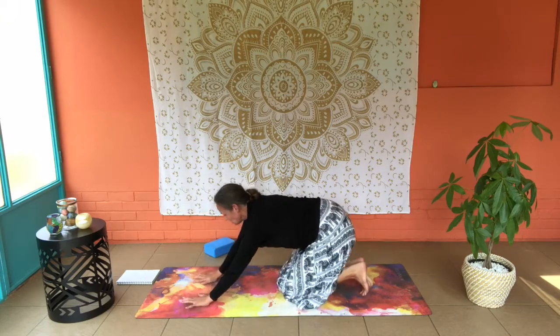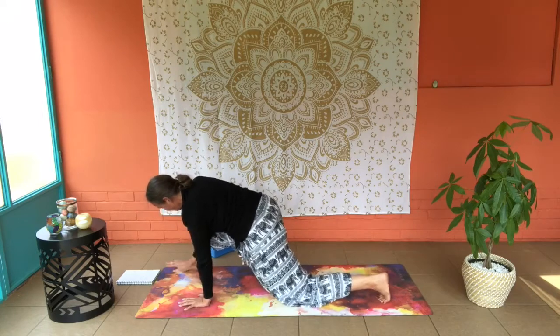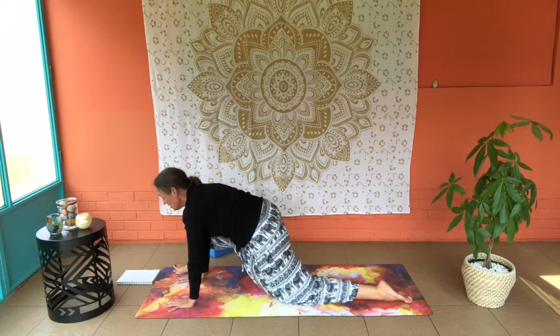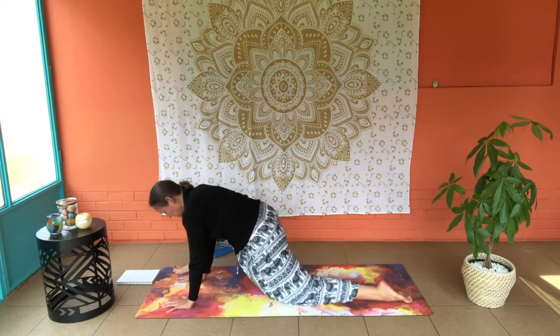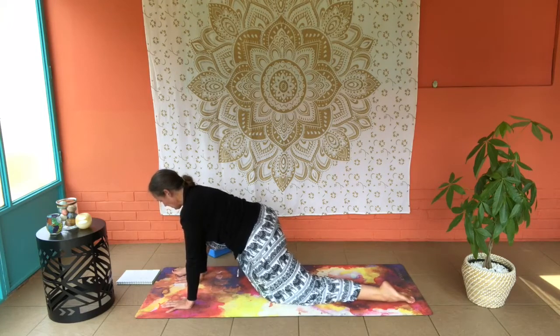From here, we're slowly going to step the right foot forward. So right foot is in between the 2 hands as you gaze down towards your hands, opening up into this posture, sliding and finding yourself into this lunge. 1 more deep breath here.